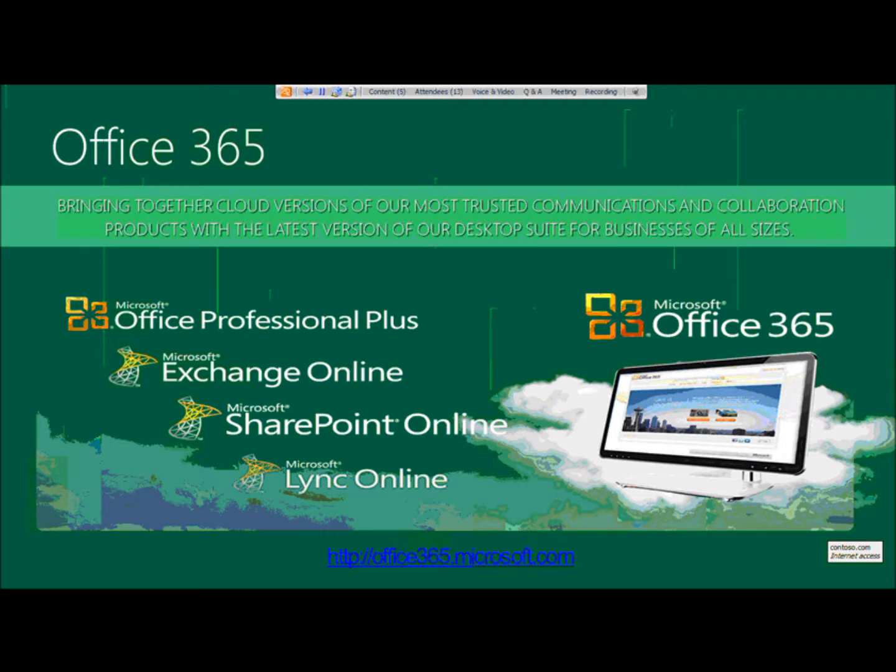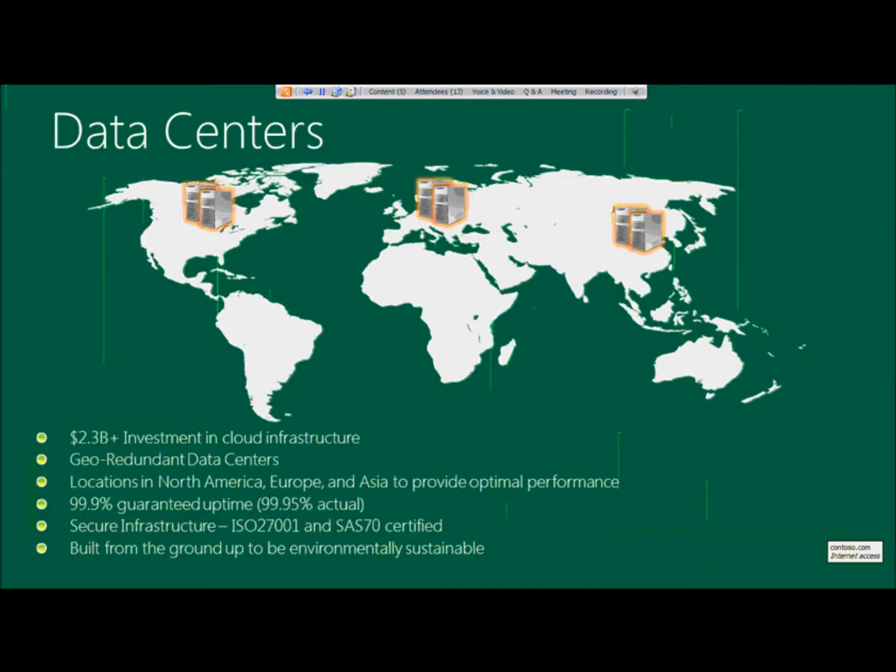So how it's basically provided to you, Office 365 is available in different places on different continents. There are data centers available, and Microsoft has made huge investments. And the best thing about Office 365 is that the deployment of your subscriptions is done in a geo-redundant data center. It means that you will have 99.99% high availability. It means that at any time, if one of the data centers is down, all other data centers will take over to give you the services.